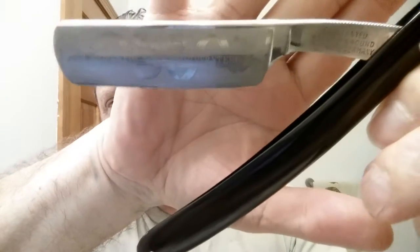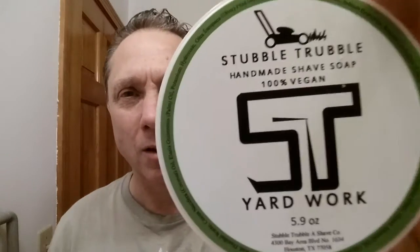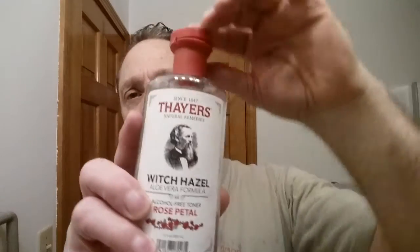Another beautiful shave. All right, now, recap. We got my magnetic silver steel. Okay, fully warranted, extra hollow. Just incredible extra hollow. It is just amazing. So sharp, but it's beautiful. All right, we got Stubble Trubble Yard Work. Just like being outdoors, right after fresh cut grass, just incredible. And we topped it off with the Thayers Rose Petal Witch Hazel. And then I finished with NIVEA. All right, excellent shave, good stuff.